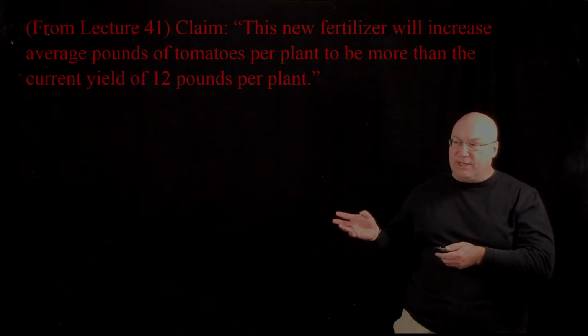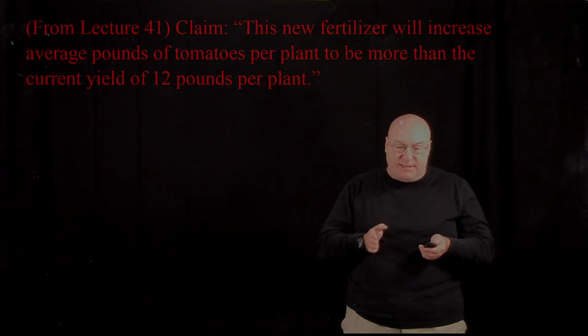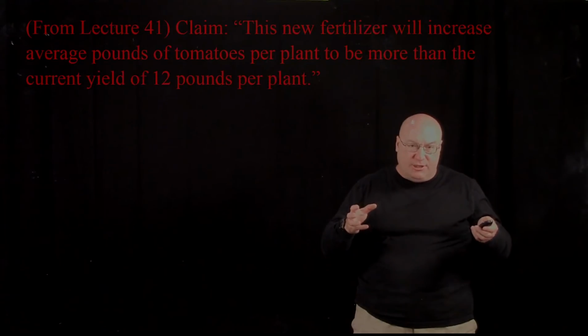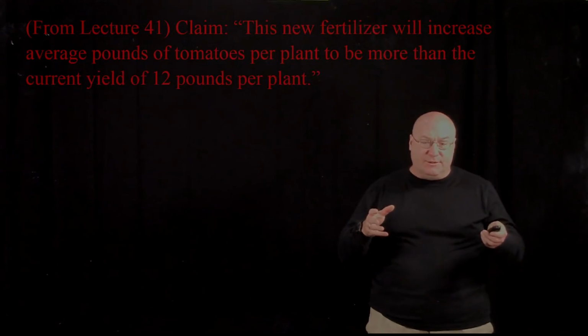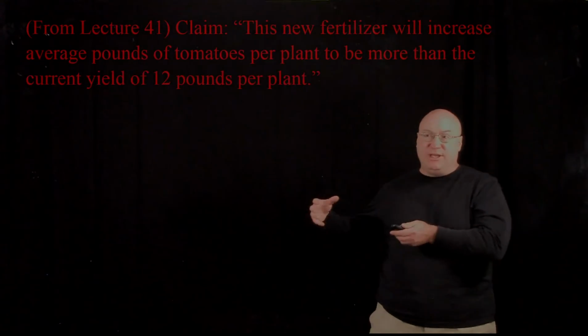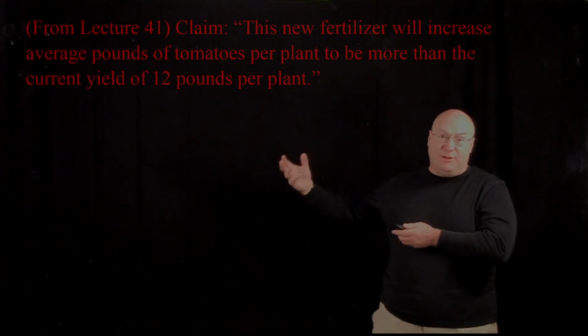We introduced this new fertilizer. It was the case that in the population that we had, or that we still have, the yield per plant averaged 12 pounds. Now, if we were to introduce the new fertilizer, would that change the population and give us a population mean greater than 12 pounds?